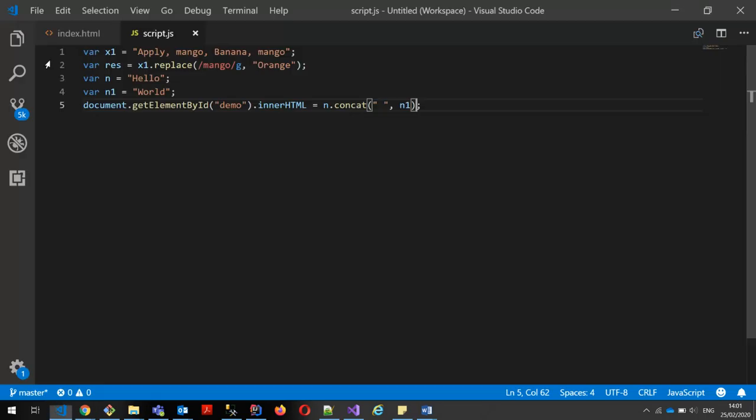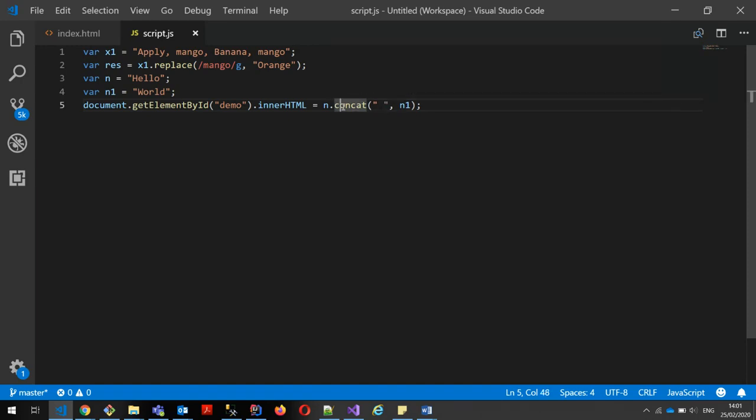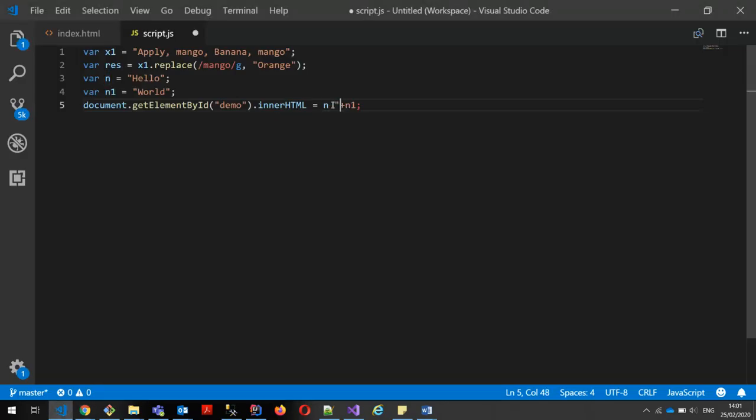Just save and then refresh. Now it's coming out as hello world. The concat method can be used instead of the plus operator. You can use this also, n plus n1, that also produces the same result, but if you want a space in between, you can write it like this with concat.